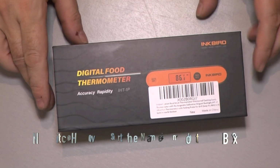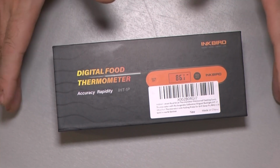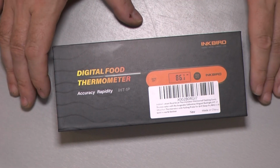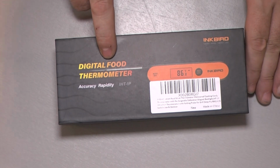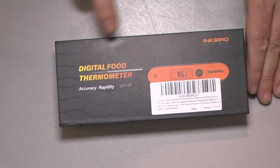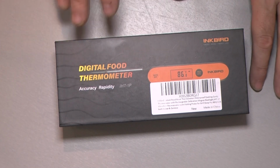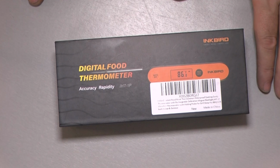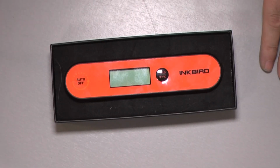Here it is right here. We're going to move it over to this camera though so you can have a better look at it. So this is it. This is the way it arrived from Amazon. I did open the box already because I did cook some food and I used it. So one interesting thing is that this title here definitely does not match the Amazon title. And is it a big deal? No, not really, but if they matched things up, it would make things easier to find for people on Amazon. Probably also help with their branding.